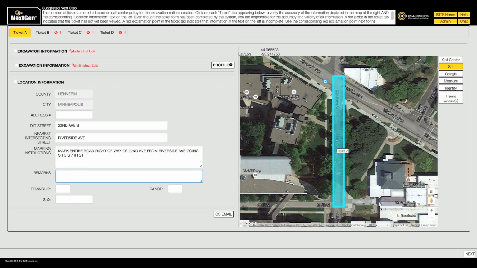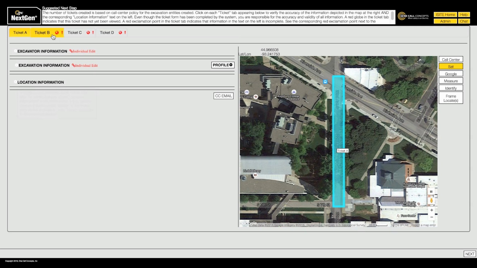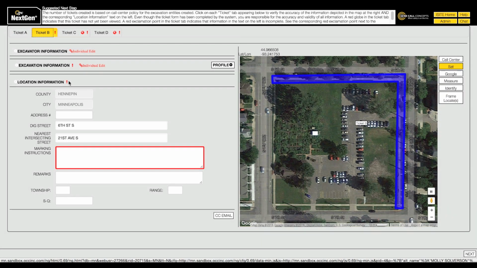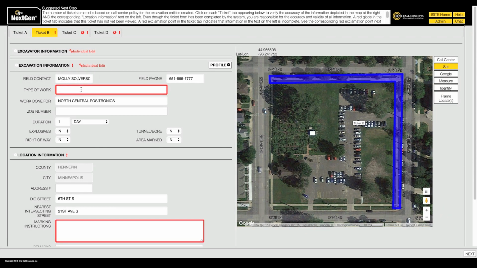Now that excavation and location information have been filled out, the red exclamation point is no longer visible on Ticket A. If you run into trouble, remember to consult the map on the right side of the page. Continue filling out and reviewing the tickets on your list. If necessary, return to the mapping section and remap the area.